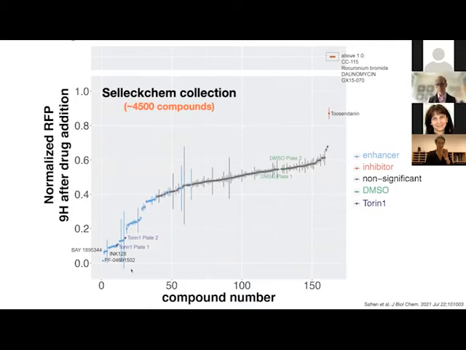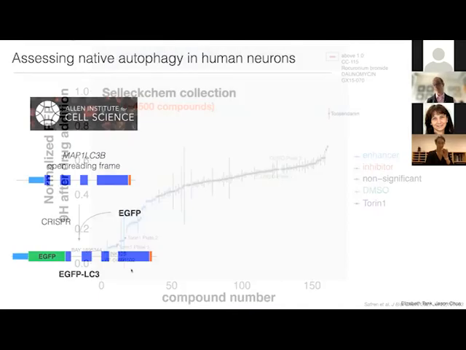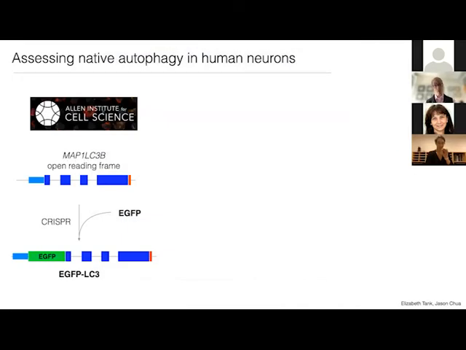This is in an isolated transformed cell line, the HEK cells. So we wanted a little bit more disease relevance, and we'd like to stay with a human system if possible, because we think that there may be some difference in the regulation of autophagy in different species. And so we were able to acquire some human induced pluripotent stem cells through the Allen Institute that had GFP-labeled LC3. So this is not photoconvertible in this case, this is just green fluorescent protein.